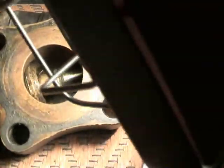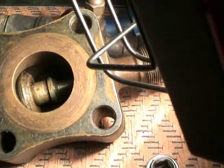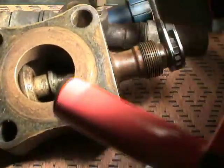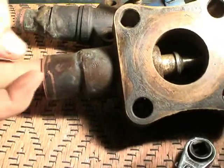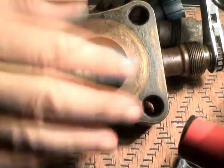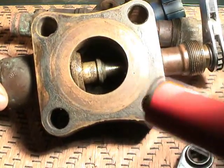We're almost completely front-seated right now. You see it's sealing the flow of refrigerant that would normally be entering through here. This is a suction line, and the refrigerant would be going into the compressor — this would be connected right here to the compressor. So now this would isolate the compressor from the rest of the system.